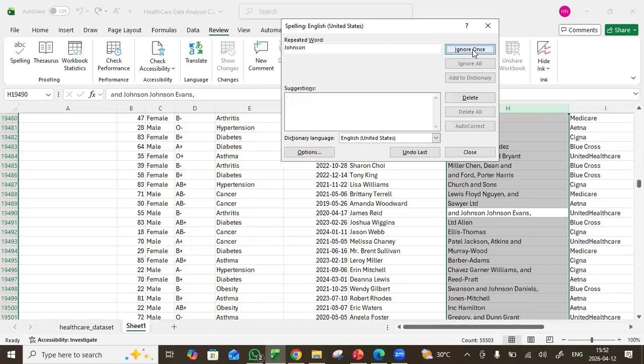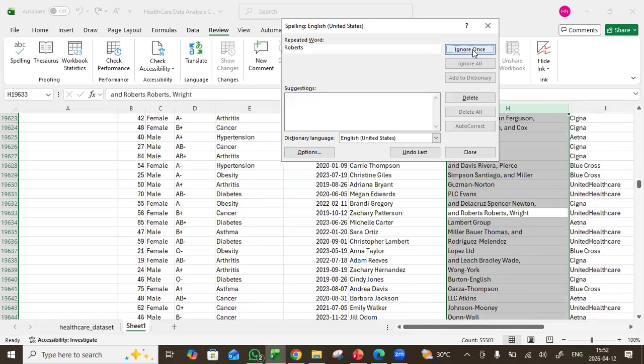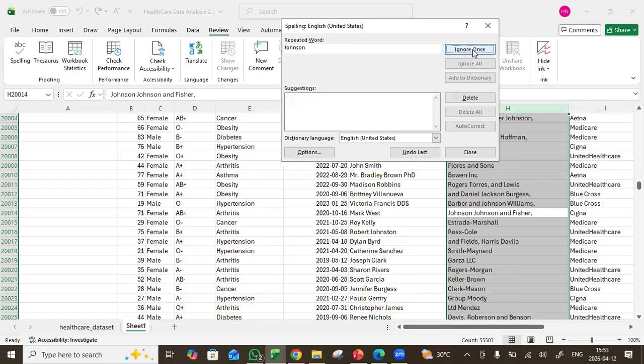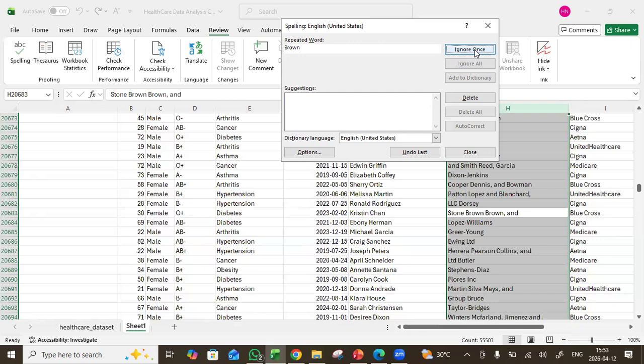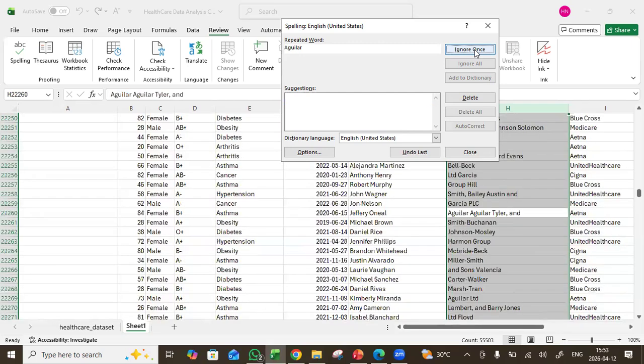So I'm just repeating what we've done before. We need to clean this column. I can see some errors. Some of the names are starting with "and", so we're going to go and remove them, through which we're going to use the find and replace function, but let's get there.